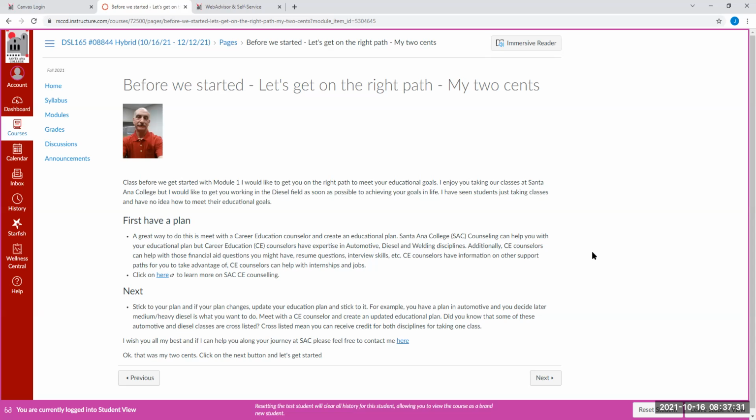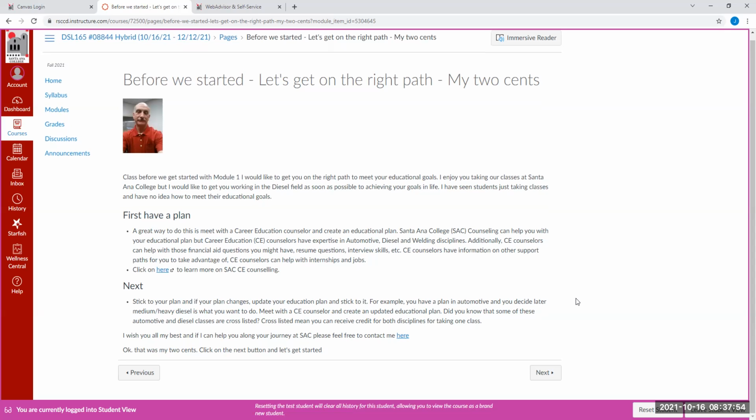So I recommend that you make a visit with the CE counselors. They're normally available during the week. I'm not too sure about the weekend, but if you hit these little highlighted links, you can go right to the different resources that you have. Please use the resources you have while you're here at SAC.